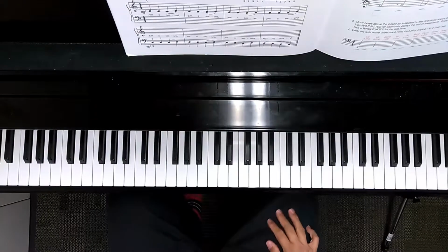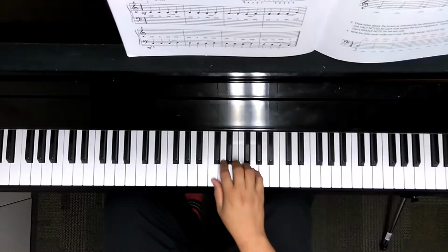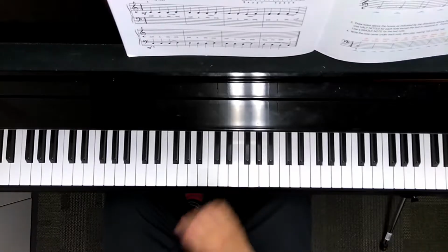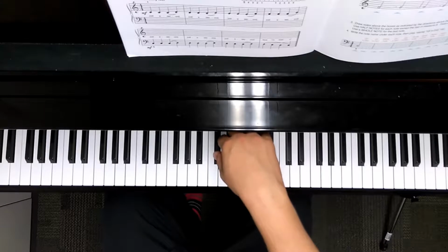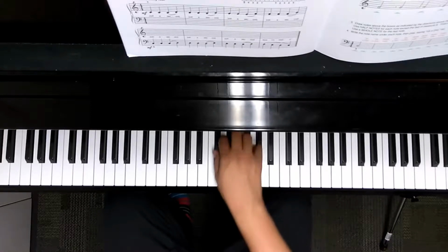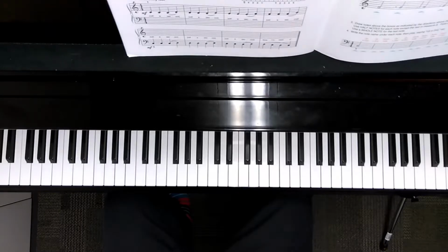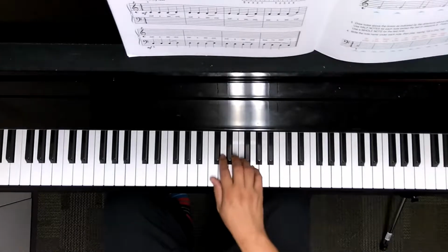When we play a 2-note slur, we want to place our hand as though we're playing the 5-finger exercise number 1. We always lift the wrist and come back down, as in part D of the steps. It's as though we're playing 5-finger exercise number 1 in legato. However, there are only 2 notes that are part of the slur, not all 5, but only 2.